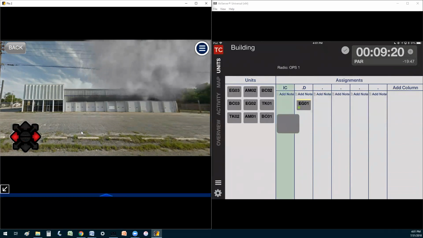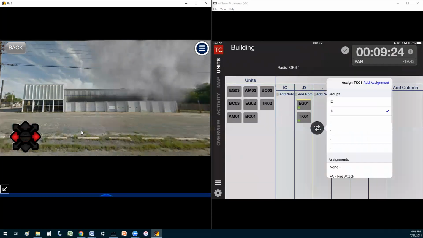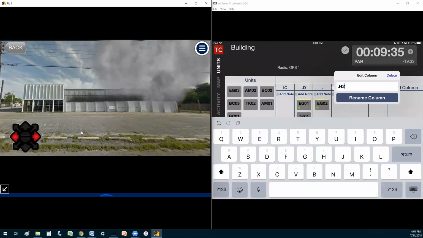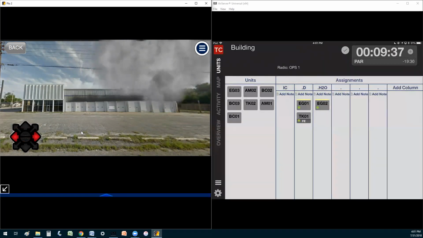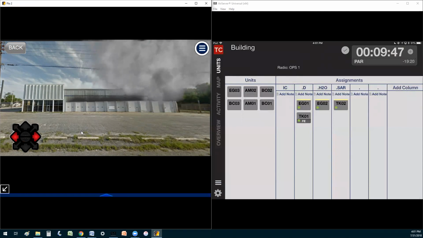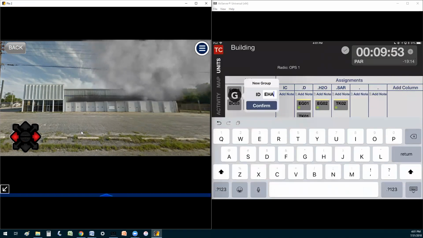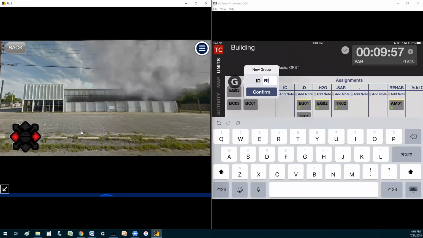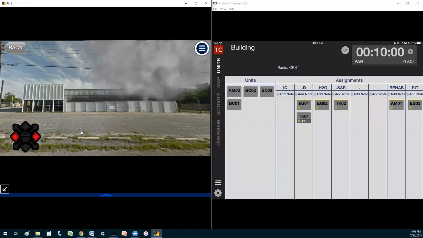They're going to ask the next truck company to come in, and we're going to ask them to do some forceful entry to get those doors opened up. We may ask the next in apparatus to establish water supply, so we're going to say H2O for them. We may ask the next due truck to come into the incident, and we're going to have them do search on the entire structure, so we have them somewhere else. Then our ambulance is going to be rehab, and then our third due engine coming in, we might make them RIT. So now we've kind of assigned our companies as to where they're going to be.